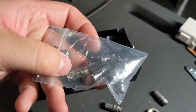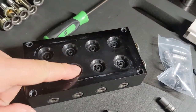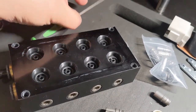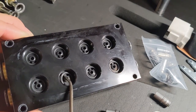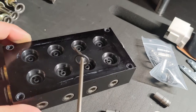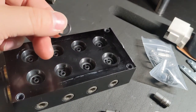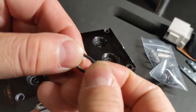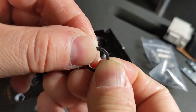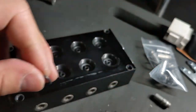The replacement part kit comes with new O-rings. So let's get those out really quick. See how it goes. Oh, pretty easy. That's it. So still nice and soft. I mean, these could have gone some more. Let's see, pull test. Yeah, still soft. I'm gonna replace it anyway because I have the new ones in the kit.